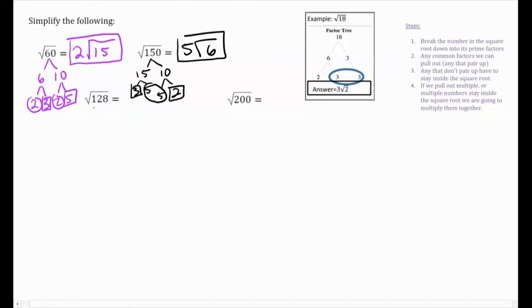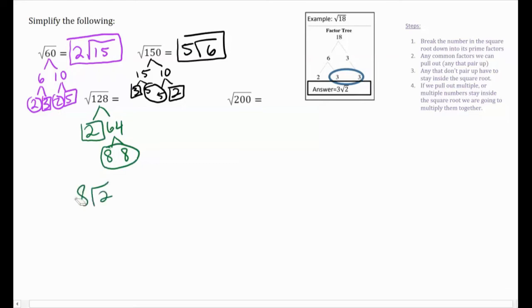Now for the third one here, 128. So 128, I can divide, let's just say divide by 2 here, and that gives us 64. And now I can simplify that to 8 times 8. I could continue simplifying into 2 times 4 and 2 times 2 for that, but really what I can do here is actually pause and just take this here as my pair, and then this here is left over since the last one. Either way, I'm going to get the same answer, right? So this here would give me 8 root 2.